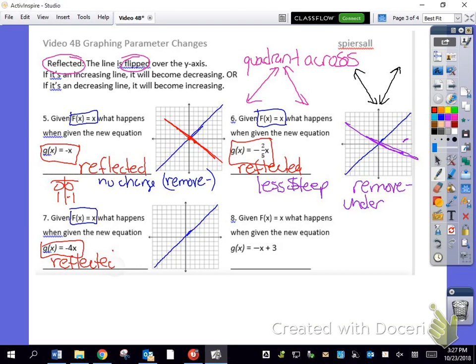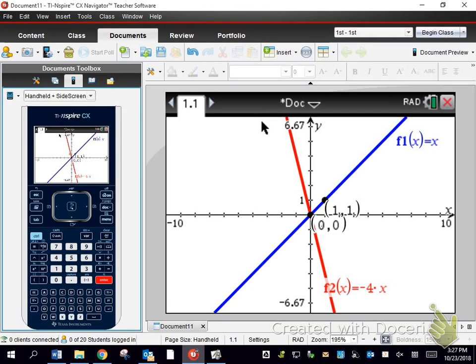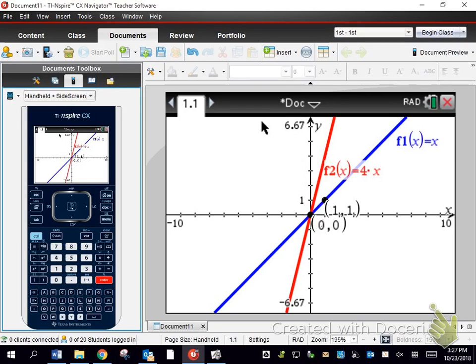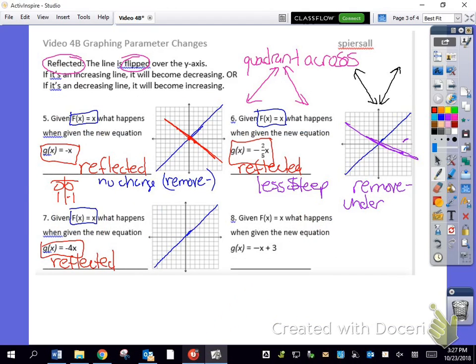Now, I'm going to take off the negative, and I want to see how it looks after that. So take off your negative and enter. Okay, the red is above the blue one. So remember, if it's above it, then you're going to say the steeper. It is steeper. Okay, if it's above the blue line.